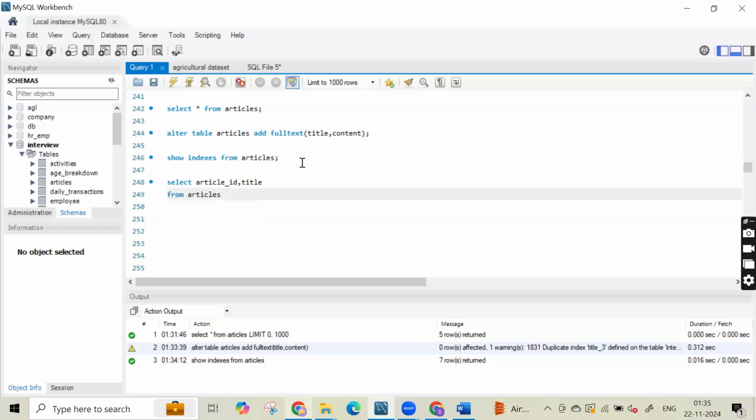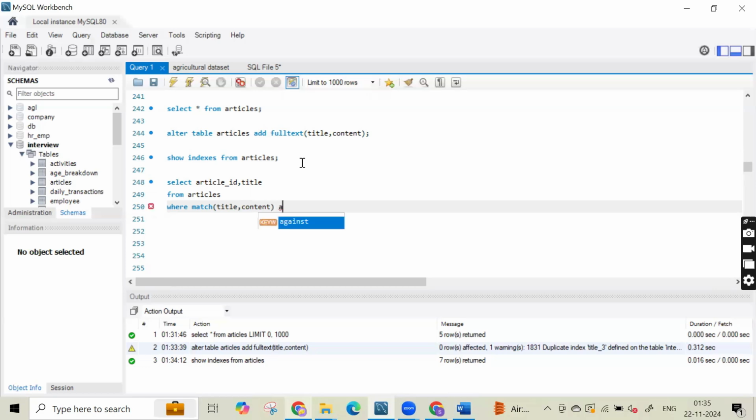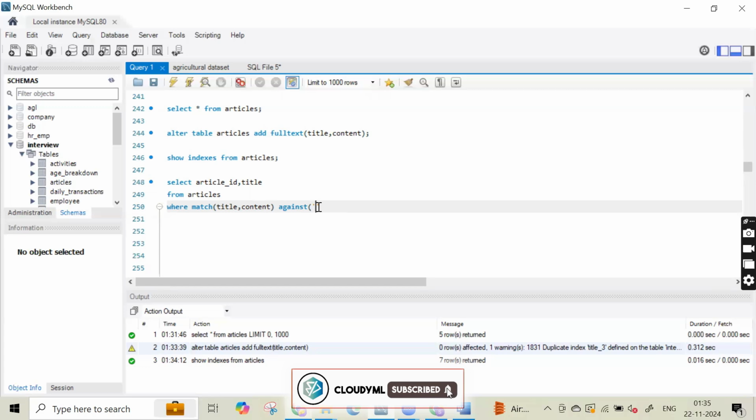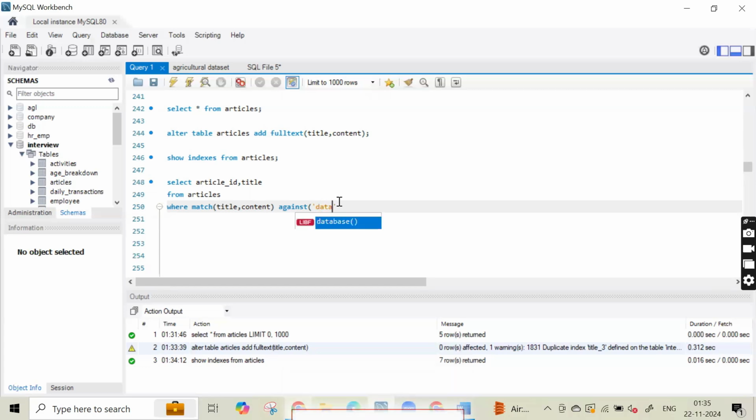The concept was full text index for fast retrieval, where you have to MATCH title and content AGAINST the keyword data in natural language mode. So this is natural language mode.